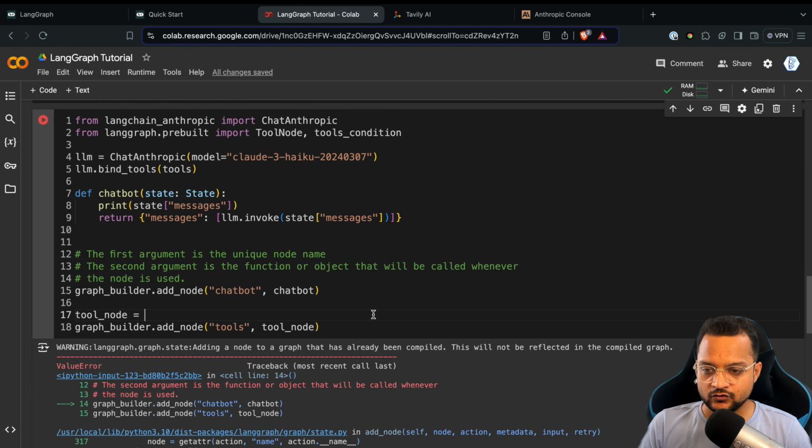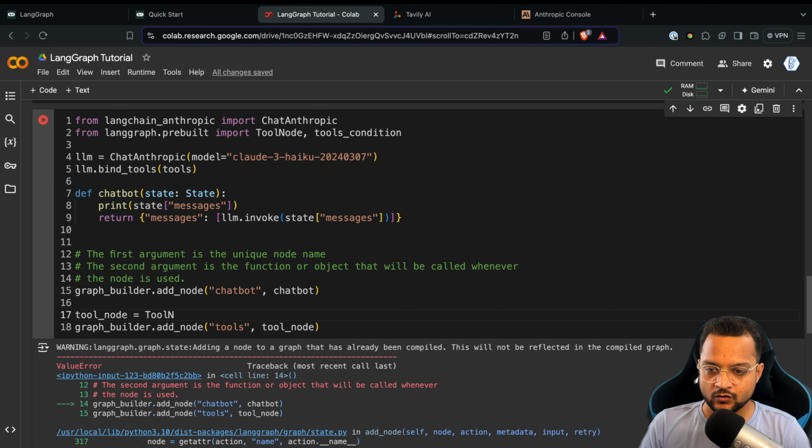Now we're going to use this as a tool node and provide the tools we have created here. So just like this, we provide tools equal to an array of tool, which we did above.